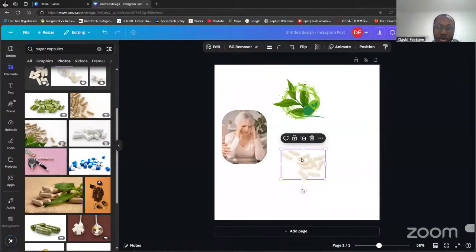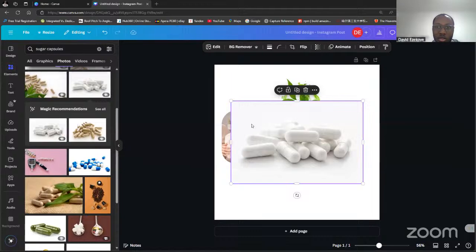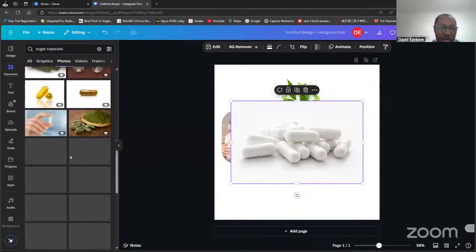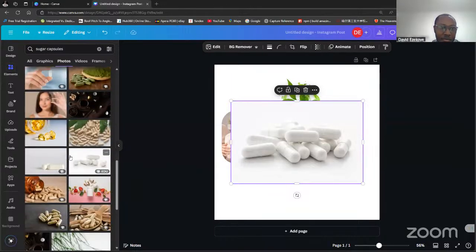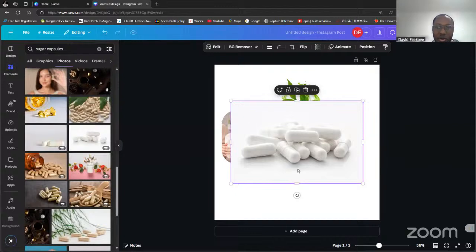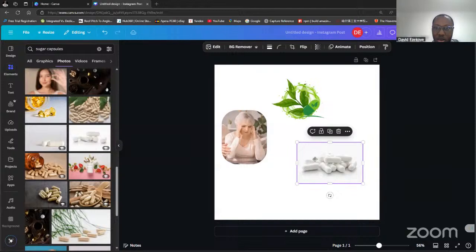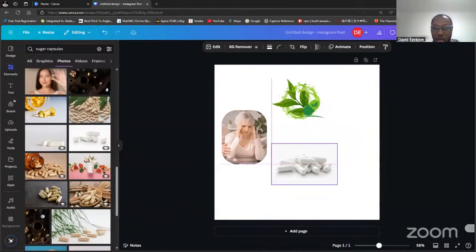So I will delete this and go with this. All right, so with this you have more shadows that help with the contrast, and it also matches the background. And then you have a whole lot of black shadows that make the subject stand out from the screen.